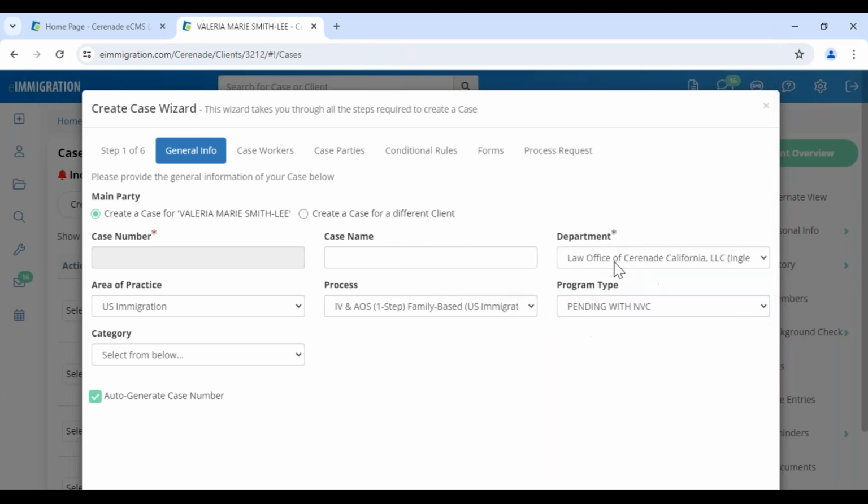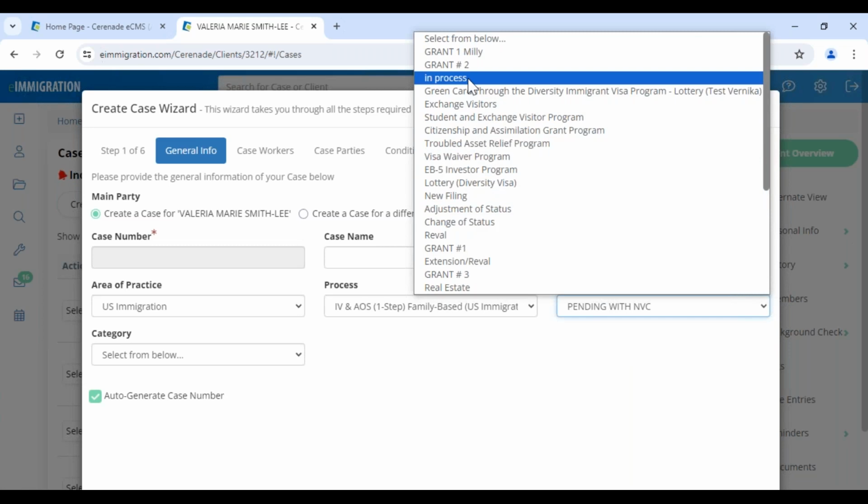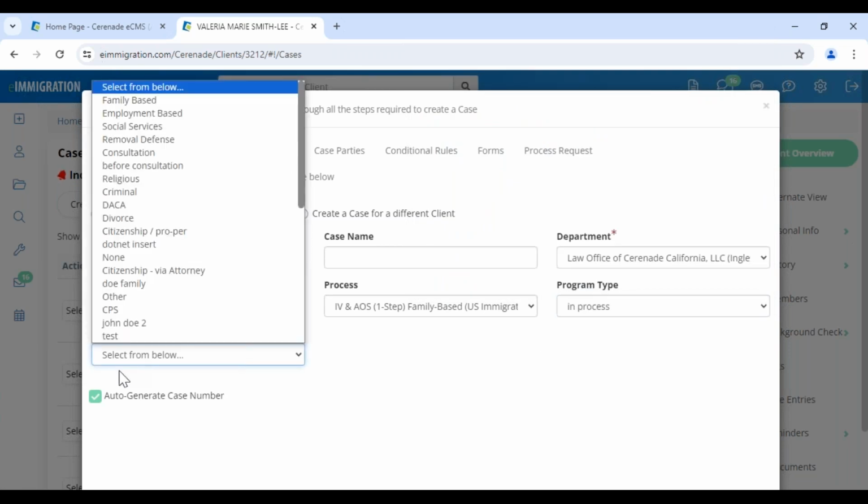I like the fact that you can customize these, so that if you need to run a report, how many of my cases are pending with NBC, it's a lot easier to find stuff. So remember, today we're going to try to help you avoid stress and organize your practice with eImmigration. And customizing is a huge aspect. If you customize it now, I think the long-term benefit is exactly that. You're going to be organized and you're going to find exactly what you need a lot quicker with less effort.